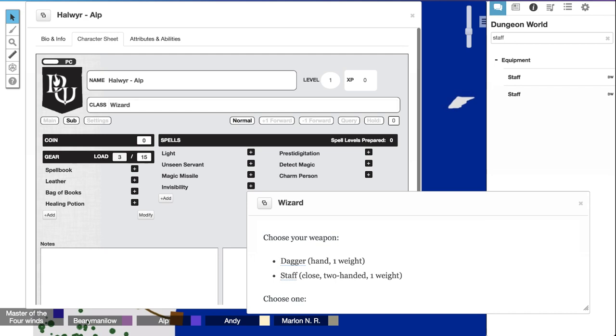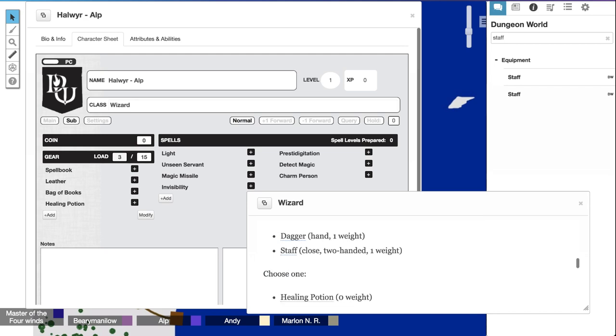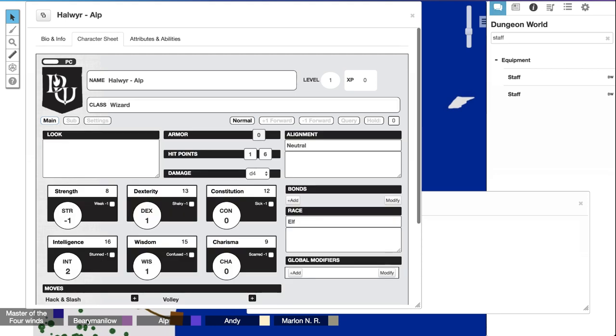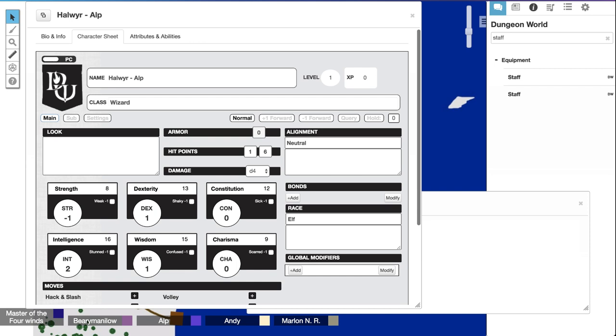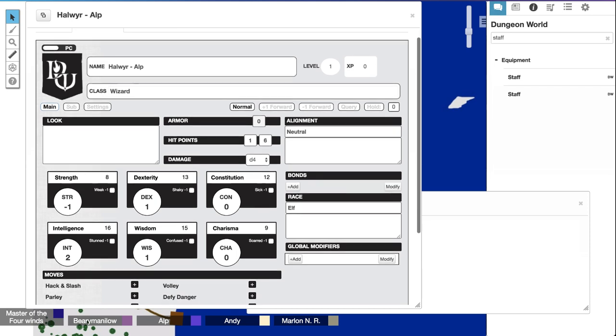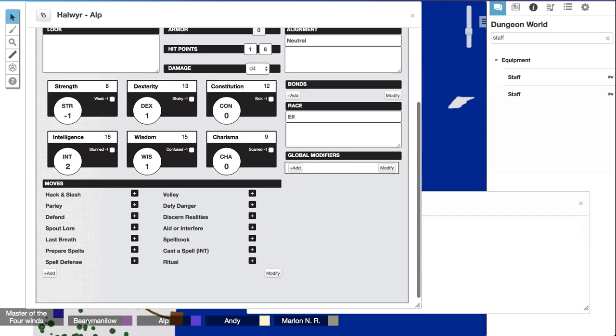Just to recap, we've got a bard. No, not a bard. A druid, a cleric, a wizard, and a thief, is it? Yes. Okay.